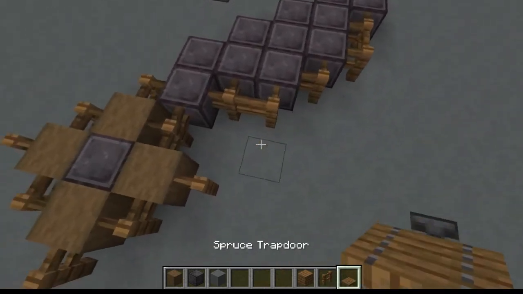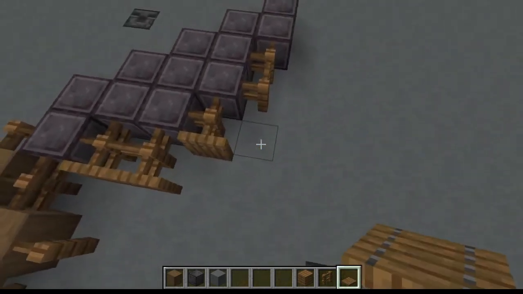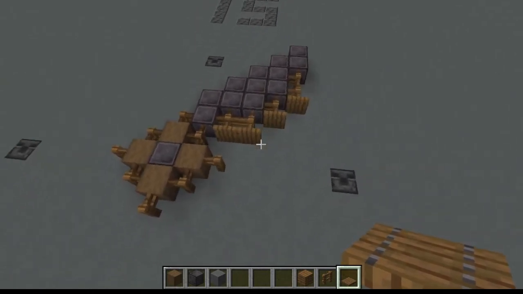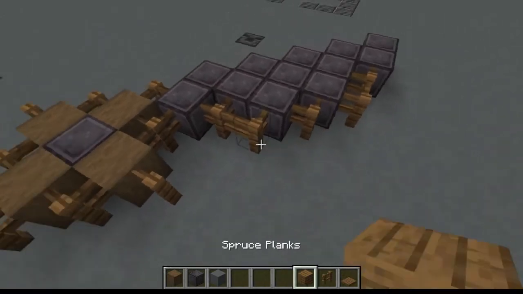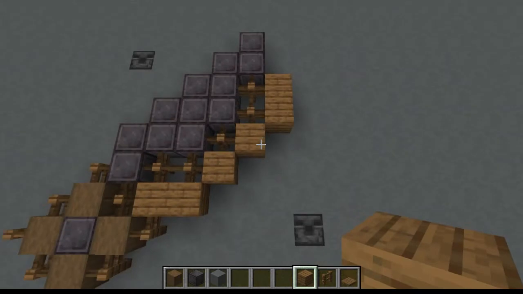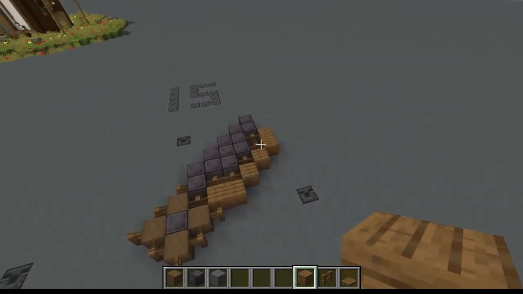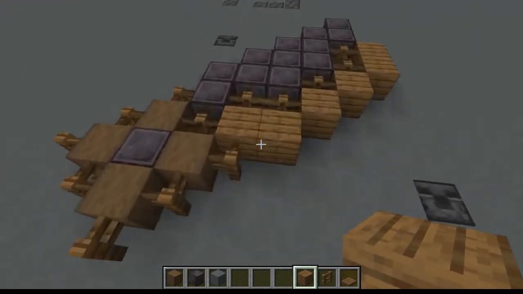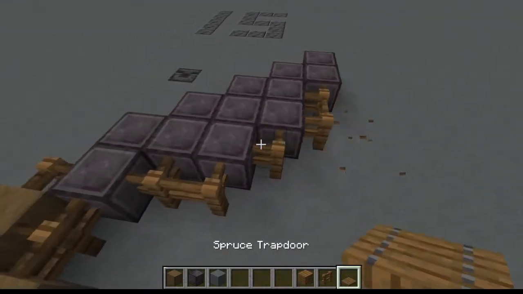And then I've chosen to use trapdoors here, but you can use slabs or stairs if that's what works with your build. The problem with using blocks here is if you were to put blocks instead, you kind of lose some of the definition to the build. It starts making it look incredibly thick. There are instances where that is what you want, but in most cases you want to retain that definition, in which case using a narrower block is best for the build.